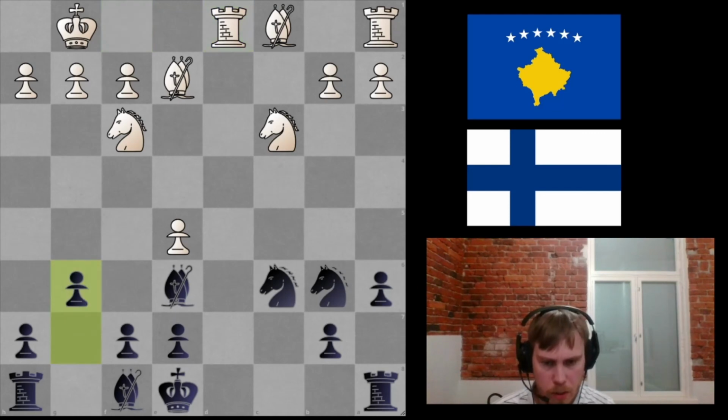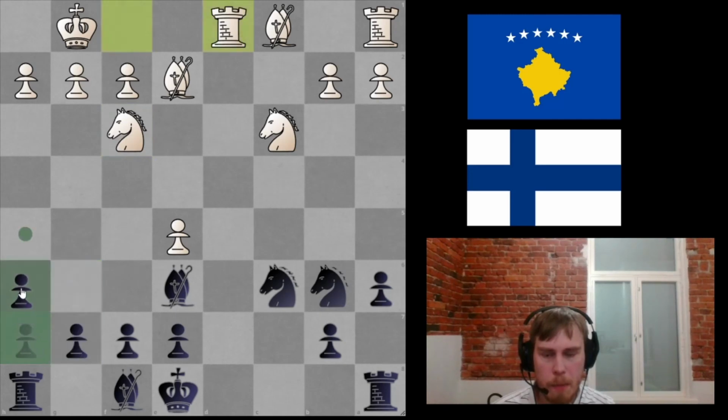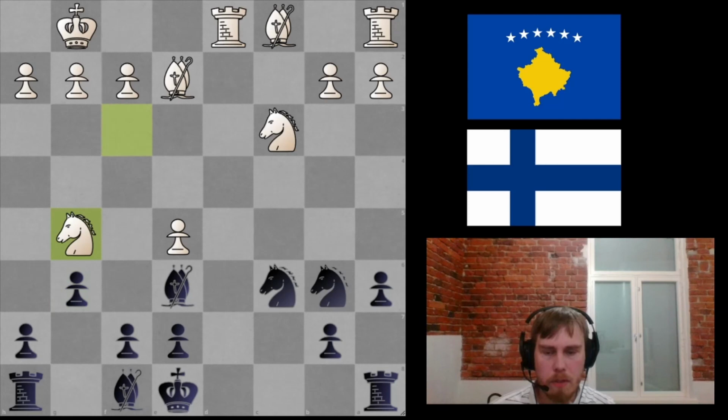g6 was actually a surprising little inaccuracy. Black obviously wants to develop his pieces, but knight g5 was quite annoying. So here maybe black had to wait a moment and play h6 to stop this knight g5 idea. But black allowed this knight c5, and now it's quite annoying. The bishop doesn't have too many squares.